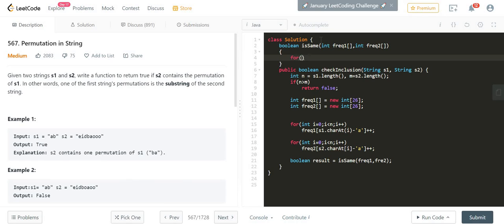So for int i equals 0, i less than frequency 1 dot length, i plus plus.